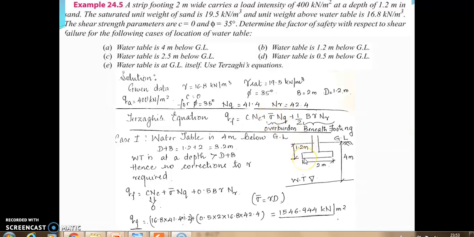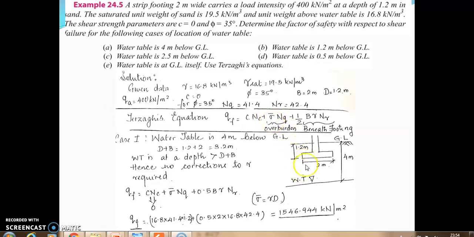What is below the foundation level is going to be reflected in the second term. So suppose the top part is saturated, this will get affected, and obviously this also will get affected. But specifically speaking, if there is a water table present here, this is going to be affected. If there is no change in the density or the moisture content of the soil in the top 1.2 meters layer, then this term will not get affected.